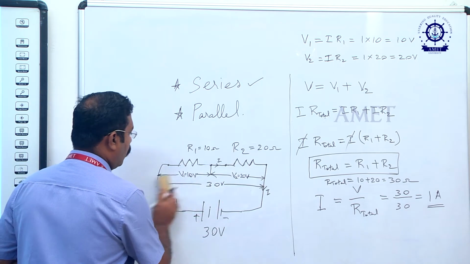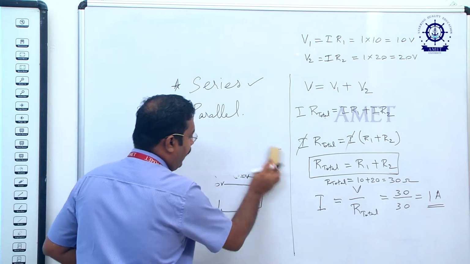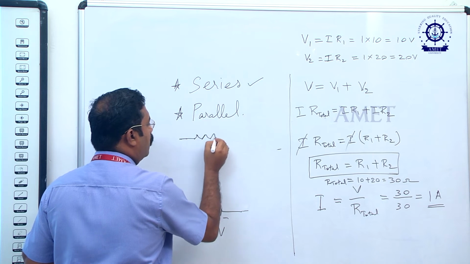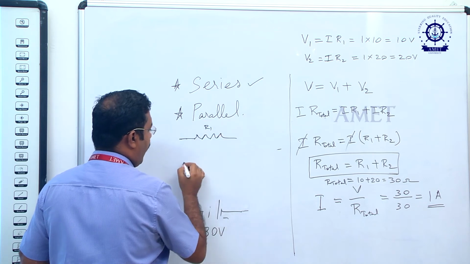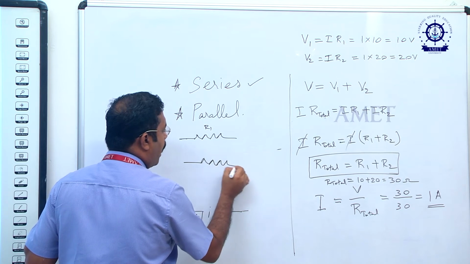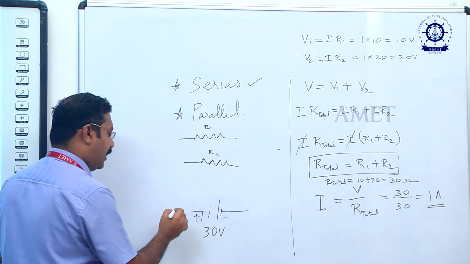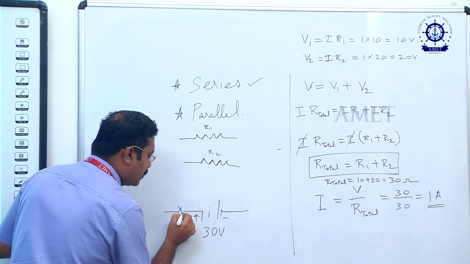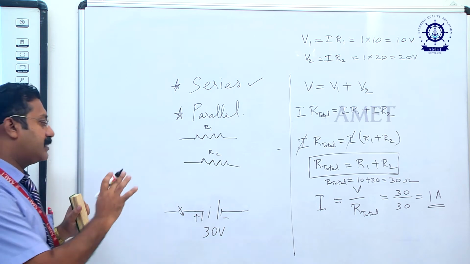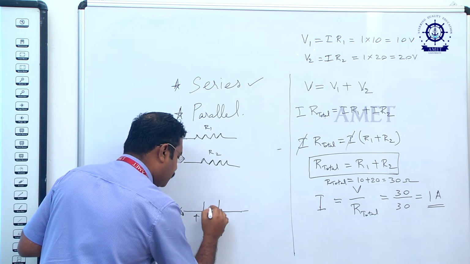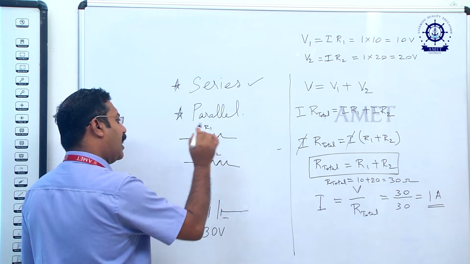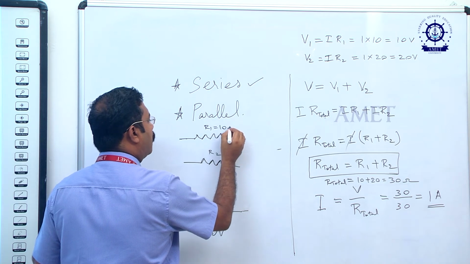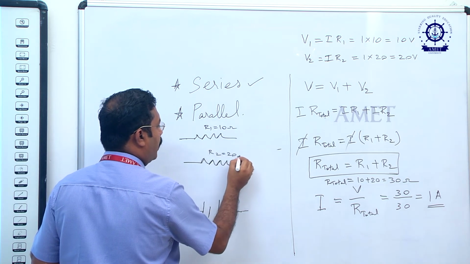Next I will be explaining the parallel connection. See, the same way, I have two resistances or two loads. One is R1 and the second load I am calling R2. Similarly, I have a switch for connecting the equipment. If this switch is closed, current will flow. That is my assumption. I have the same battery. I'll assume the same voltage, and the same resistances also, R1 is 10 ohm and R2 is 20 ohm.